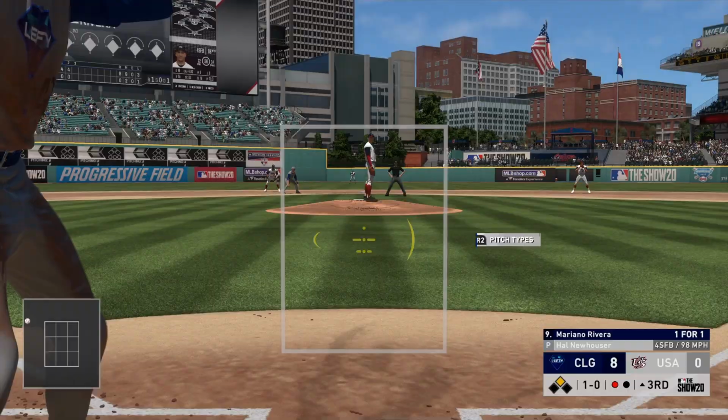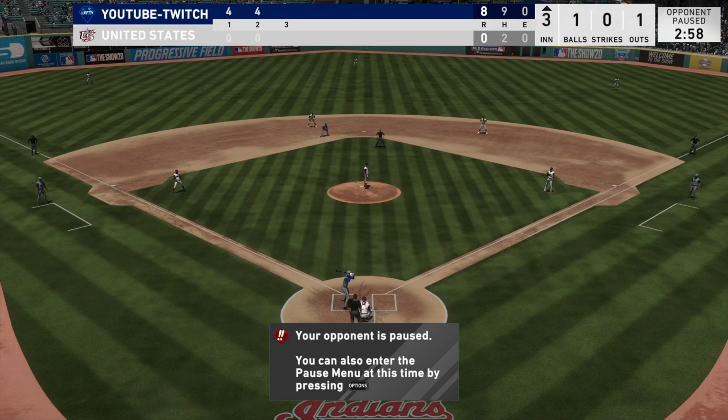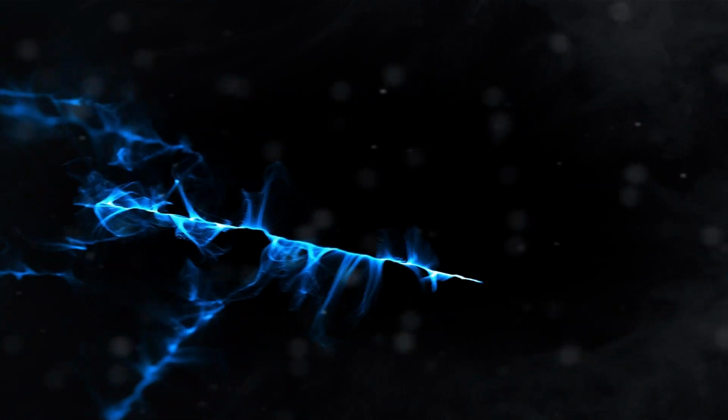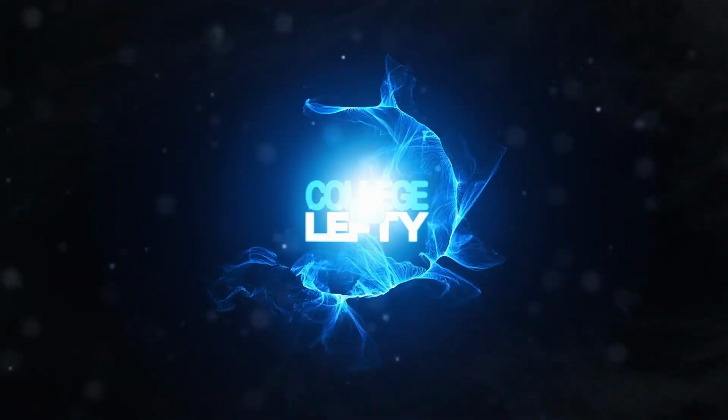This guy's trying to drill him with a fastball, and then he ends up quitting out. It was an 8-0 game. He didn't want to allow me to get that last inning pitched with Mariano, but that's going to do it for this video. That's how I'm going to focus on prestiging some of these cards in this event.